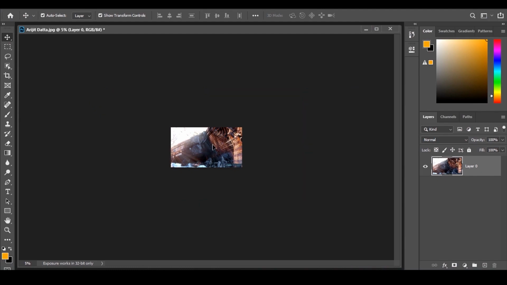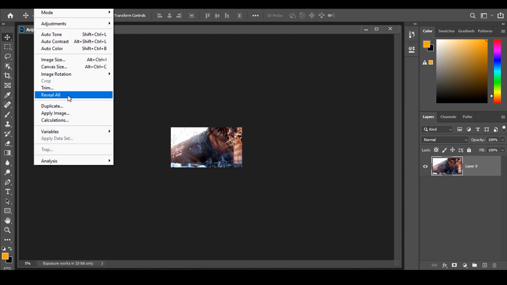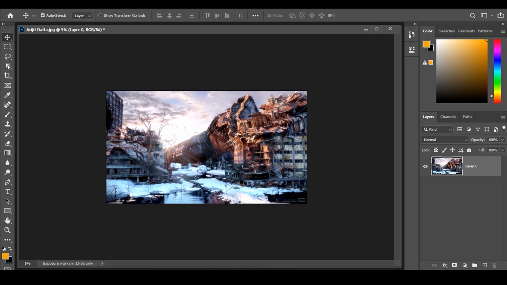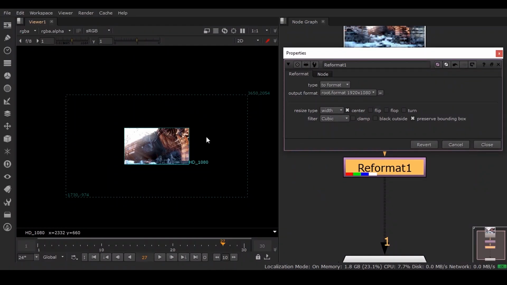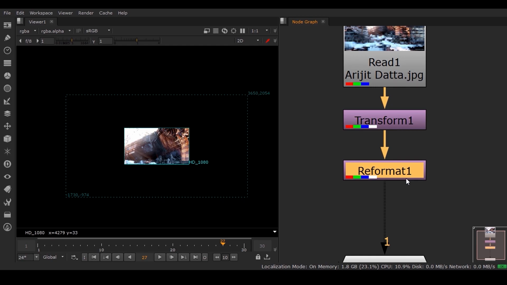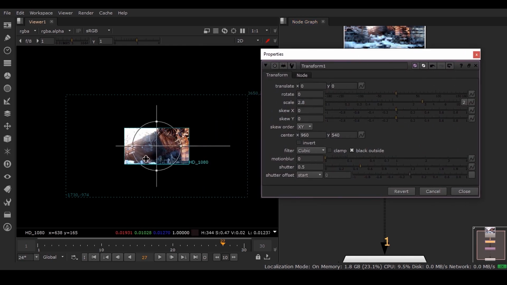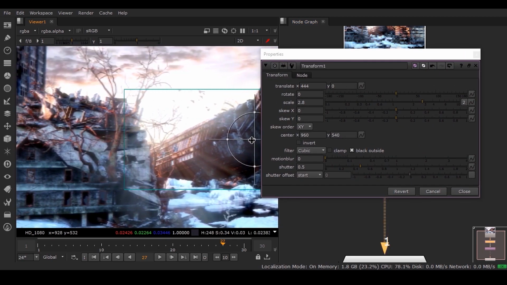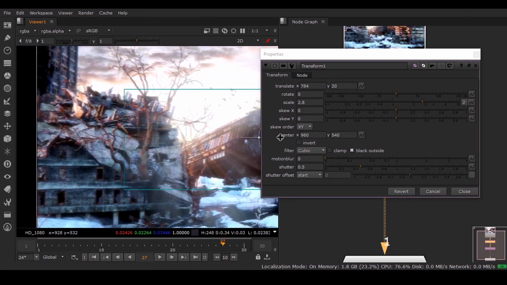And how to get it back? If I go to the reveal option, reveal all, then we can see whatever pixels were hidden inside this gray value, everything we have here. If I double click on it, you can see we have all the information and the full image.